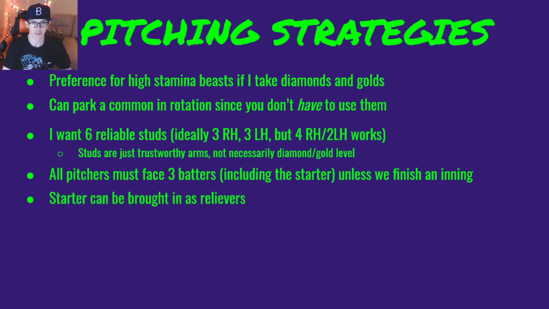Starters can be brought in as relievers, so this is huge too. So if you want to get through the first inning with your premium reliever and then have the last 2 innings, the second and third, with your Hal Newhouser type, you can bring him in behind the reliever, which is really cool. So again, everything is flipped on its head, and I'm really freaking excited about it.